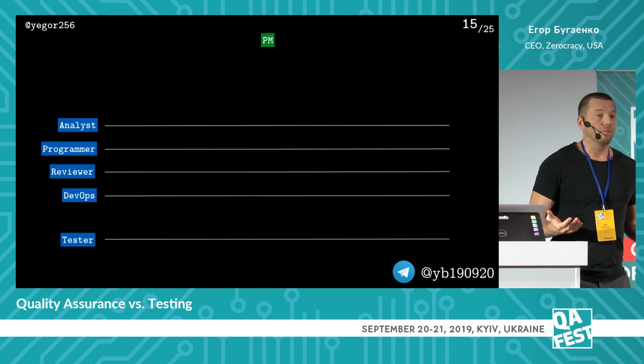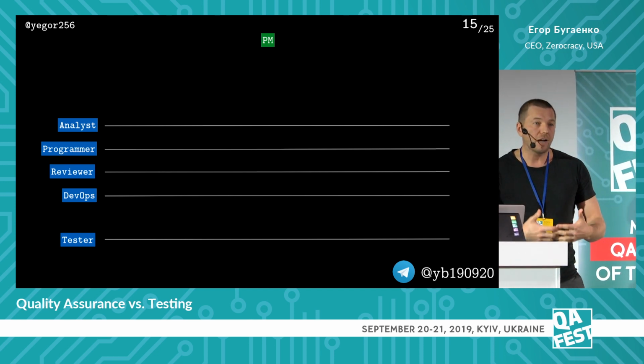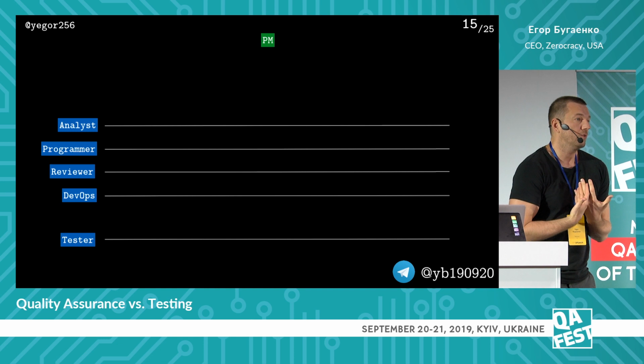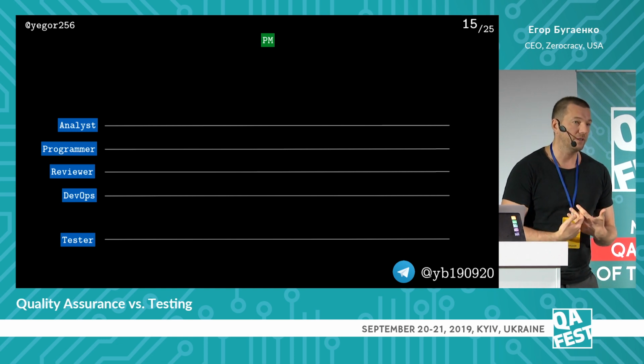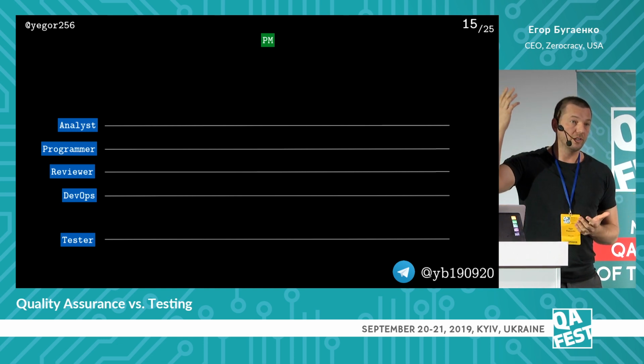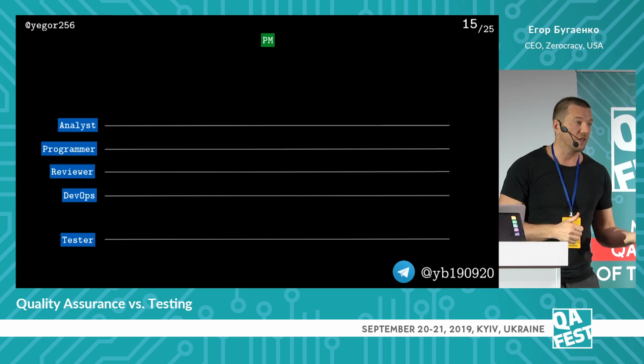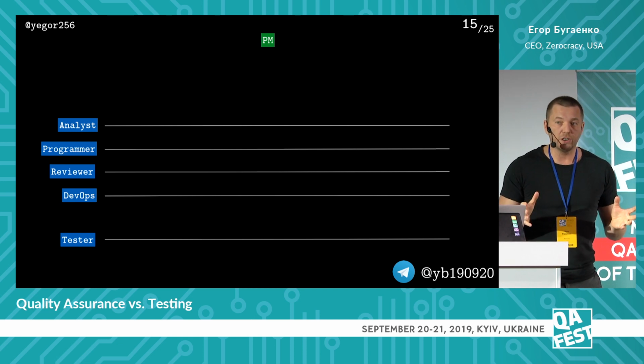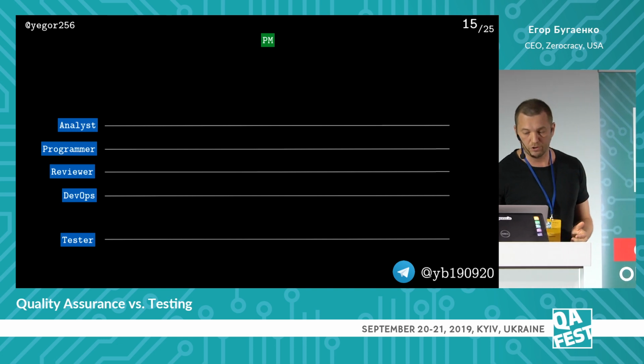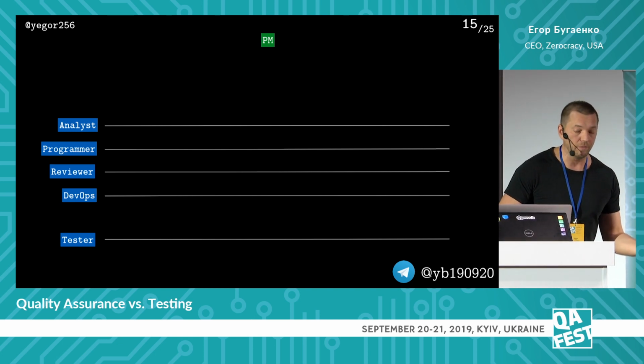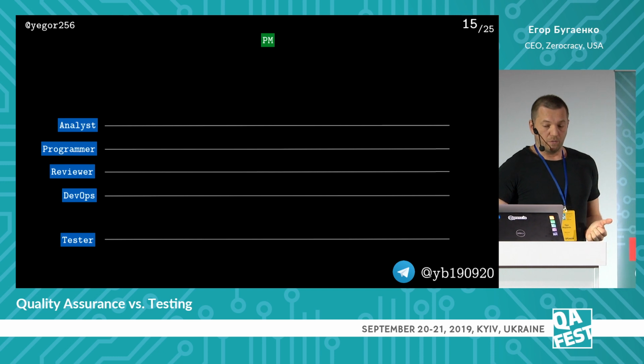Now I need to control them. Now I need to make sure that they actually do what I want them to do, that they work according to my expectations. I'm a project manager. I have a boss who gave me the budget, who gave me the time, who gave me some expectations, and who is actually funding all this, who is paying for all this, who is sponsoring the project. So I need to control these 5 people working for me.